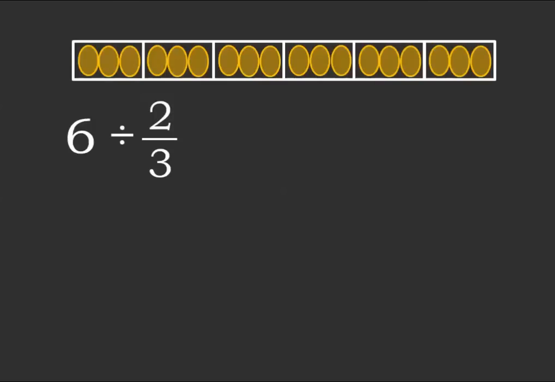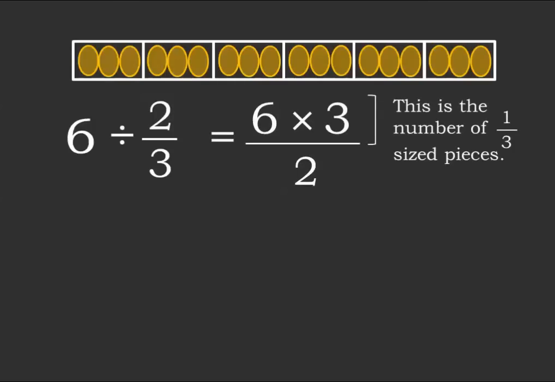That's what the calculation does. You'll see: 6 divided by 2 thirds equals 6 times 3 divided by 2. Why 6 times 3? That's because you've got 18 thirds in the chocolate bar — imagine cutting it up into thirds first. That's why you multiply by the 3; it tells you the 18 thirds. And then why do you divide by 2? It's because you're sticking those thirds back into groups of 2. So you wouldn't have 18 2 thirds-sized pieces; you'd have to divide by 2 to find you'd have 9. That's why you end up dividing by the numerator of the fraction — because you're putting the pieces back into groups of that size.